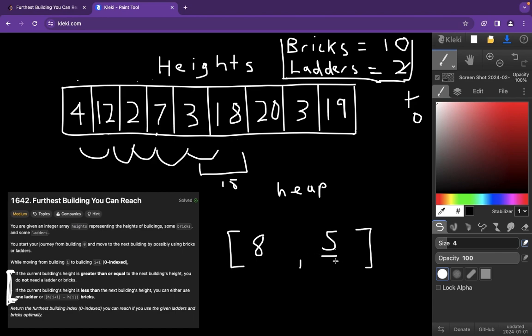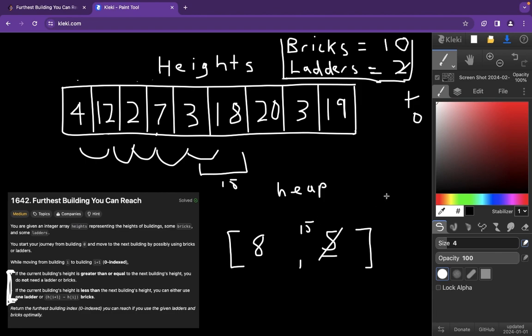But the 5 would be the 0th index because it maintains the sorted property, and it's efficient log n insertions as well as log n deletion or pops. So we would compare the 15 to the 5, and if the 15 is greater than the 5, what we're going to do is pop the 5, and push the 15 onto the heap.